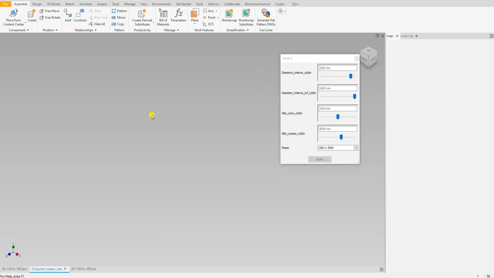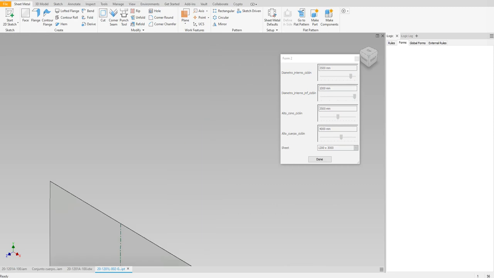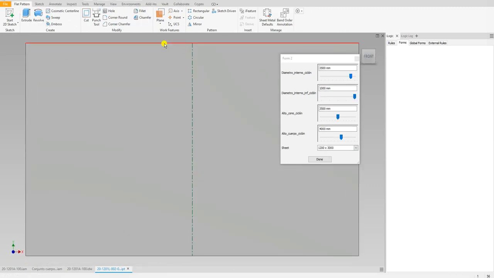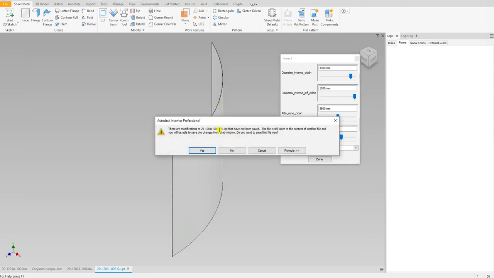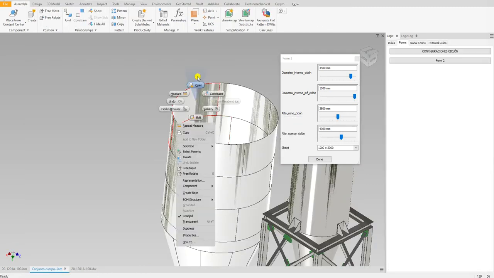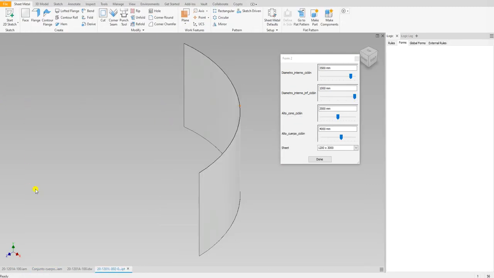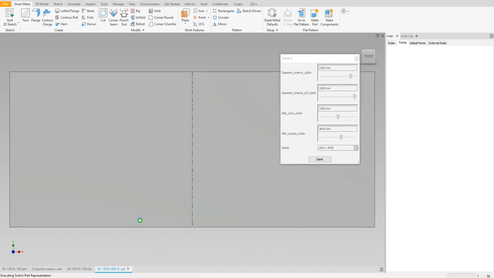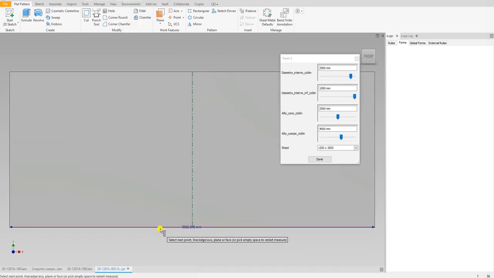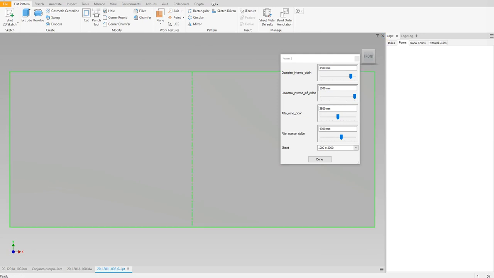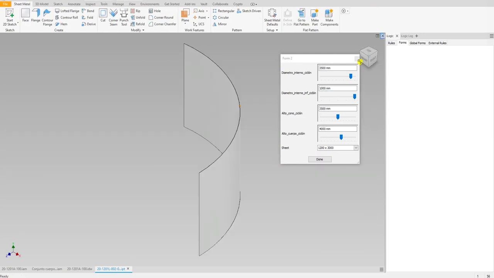So let's take a look at the flat pattern on this one right here. If we measure the width, that's 2,000, okay. And so that means the other ones should be 3,000. So if I measure this one, yeah, it's 3,000. Two millimeters, that's the thickness of it. I still haven't perfected it right now.